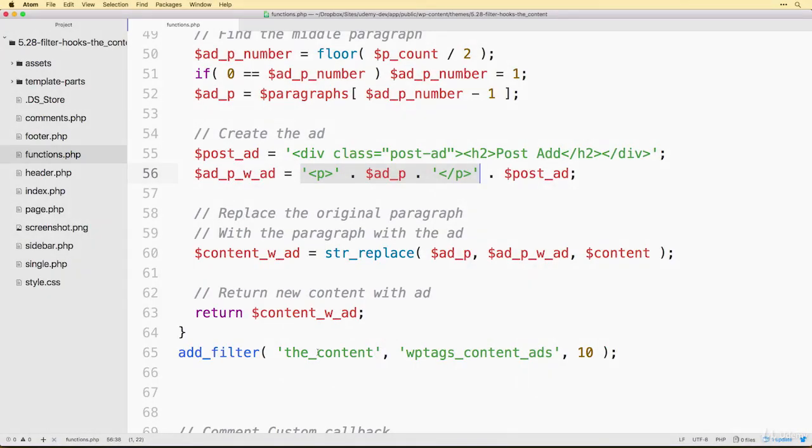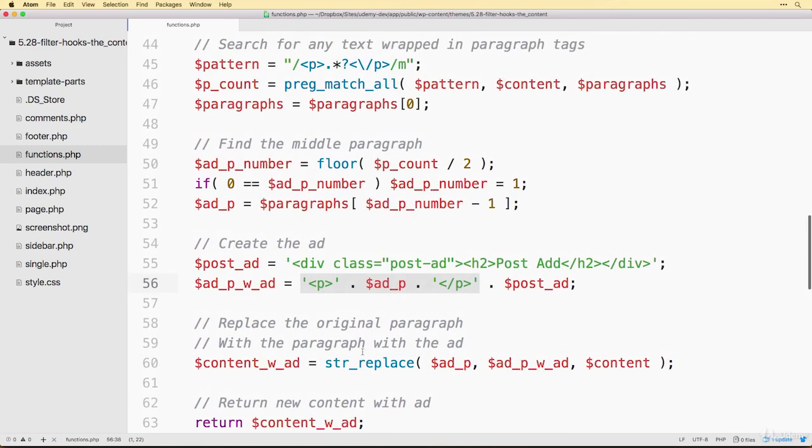So I would suggest you even play around with the content. Maybe rather than trying to figure out a certain paragraph, you could just grab the content and append something onto it. Sometimes things like a share functionality or modifying the content in another way, something like that in certain pages or contexts. So that's the content filter in action. Go ahead and play around with the code, and then we're going to keep going with our demos.